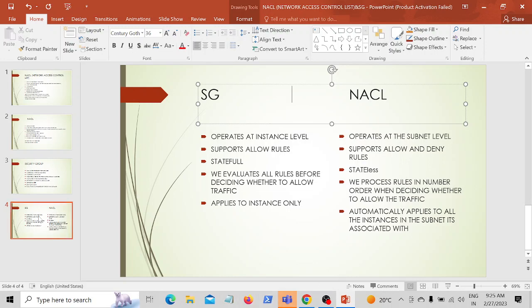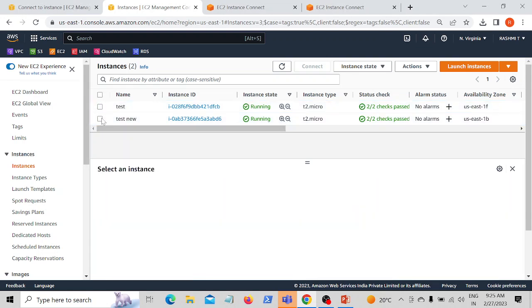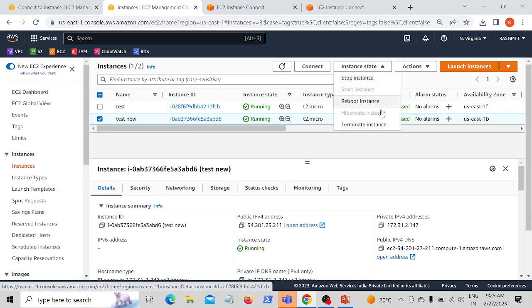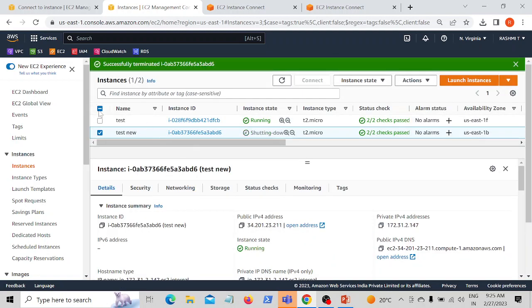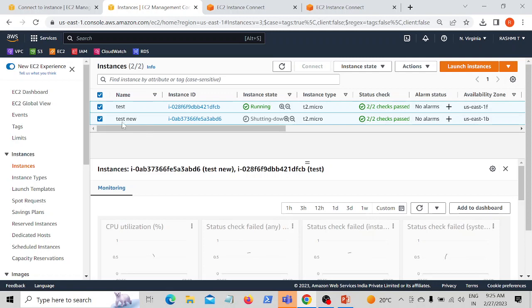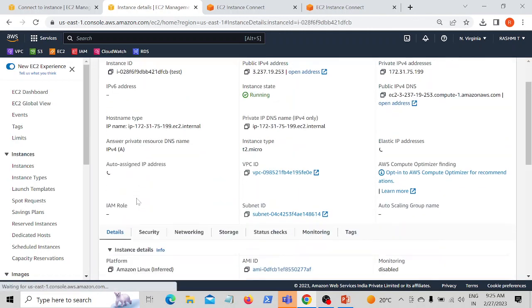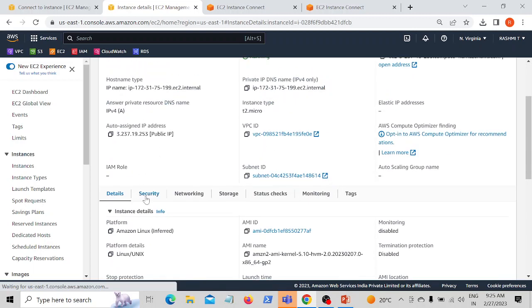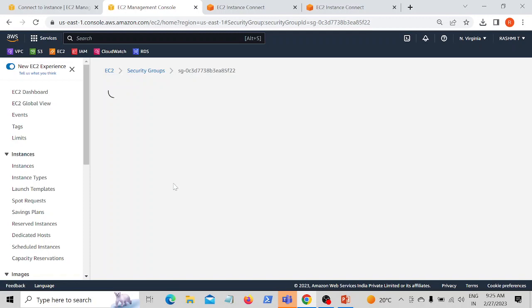Okay, so now we'll do the lab, first for security groups. The instance is already created. First I'll show security groups. You can go to security, and in security, I'll go to security groups here.